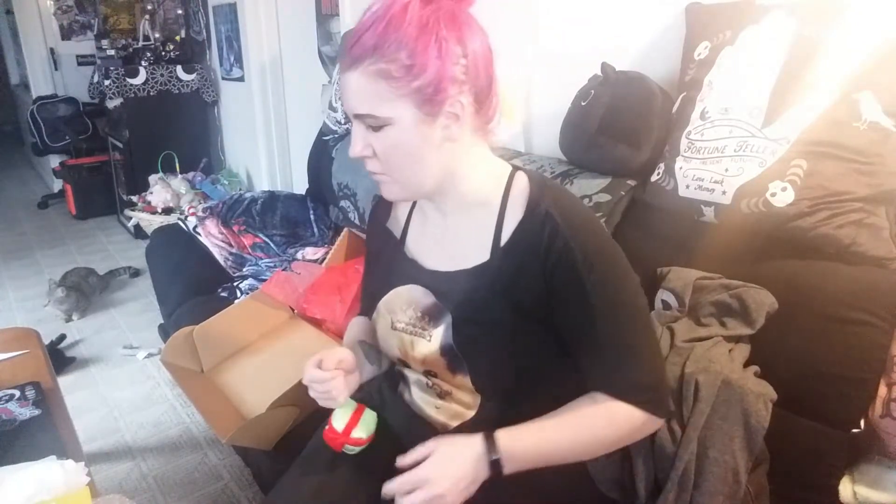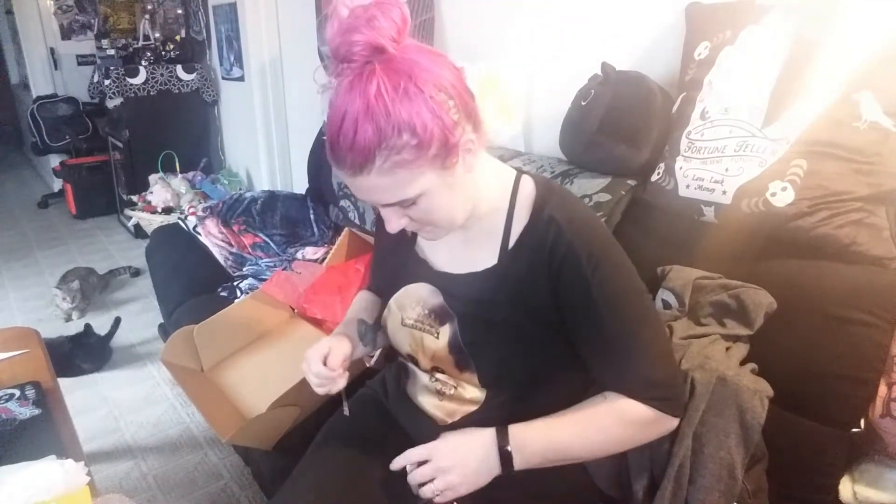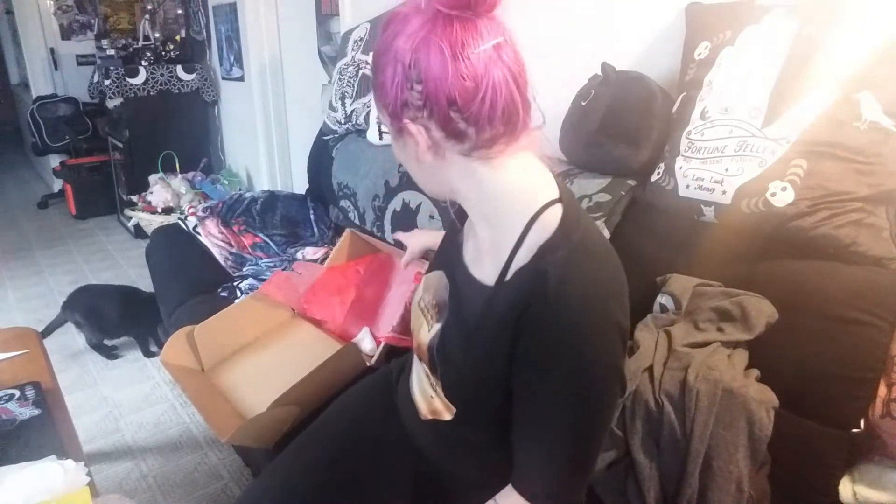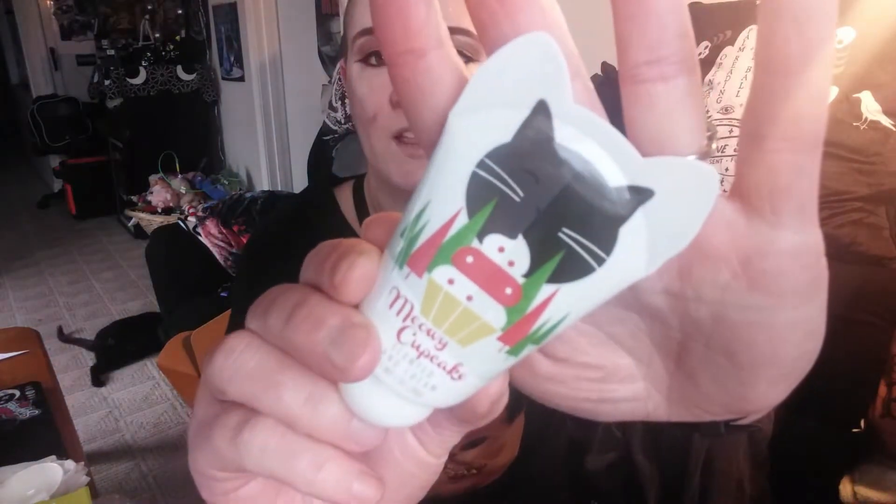Let me cut the tag off and give it to them — okay, ready? Luna's got that one! Never a dull moment in my house. We've got one last thing in here: this is a Meowy Cupcake scented hand cream — a perfectly lightweight formula with a hint of amazing vanilla cupcake scent. That is super cute.